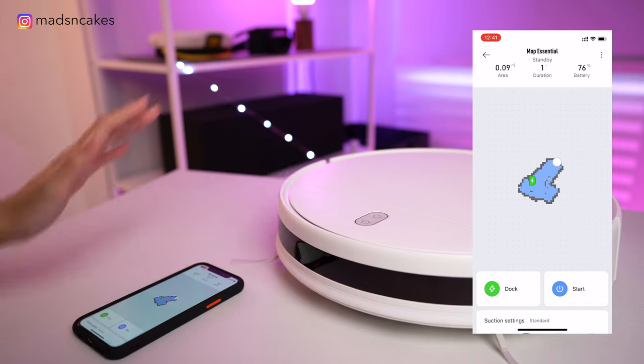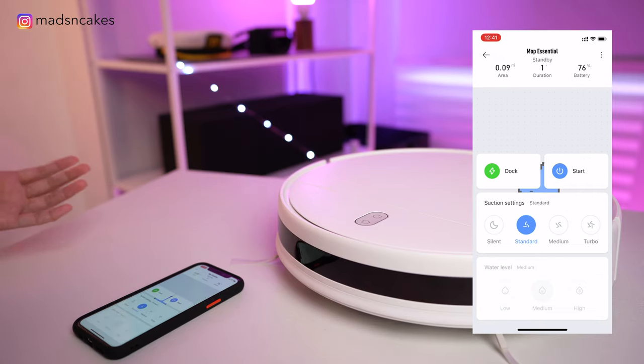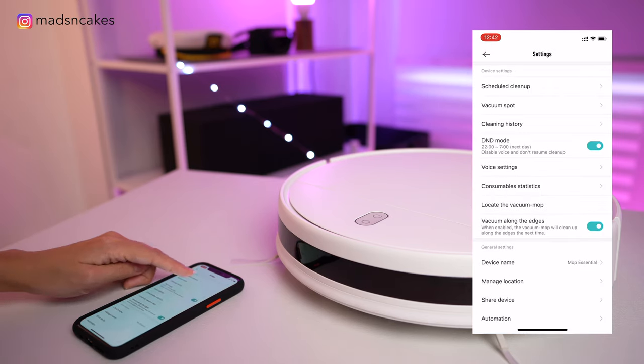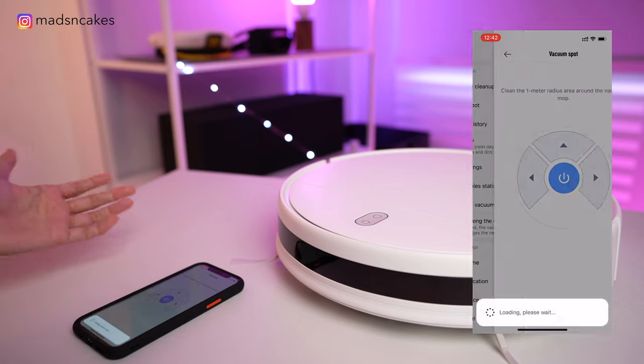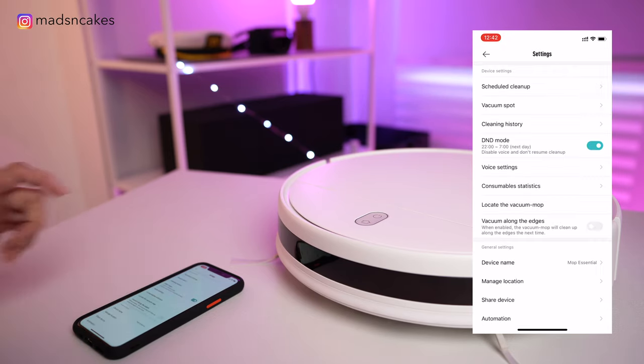For this robot, it has very basic app functions. So you can start and stop the robot, you can control the suction setting, the water level, and under more settings, you can schedule the cleanup to start every day at a certain time. And then vacuum spot basically is to use it as a virtual remote control. Instead of having something physical, you can do it all from the app.